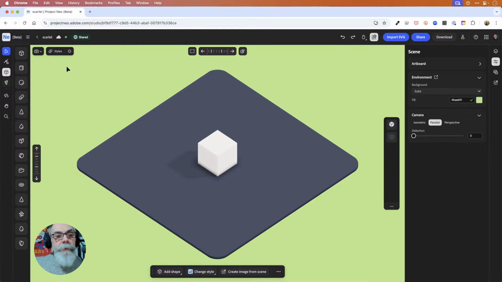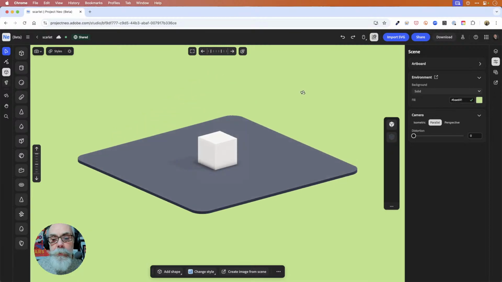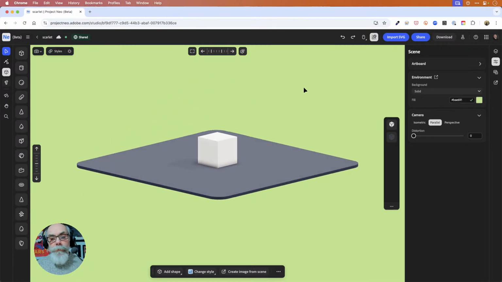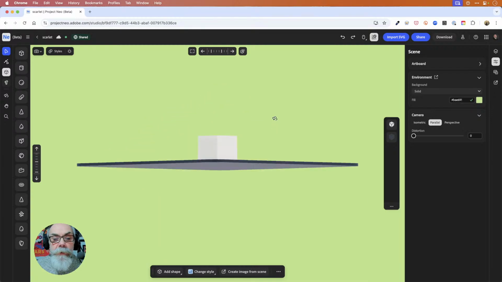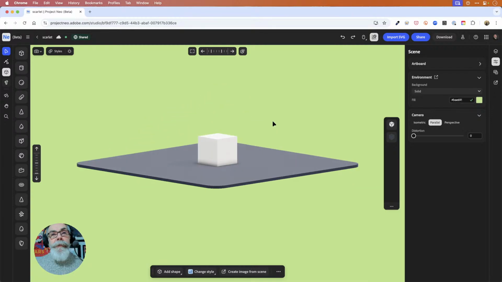We've got styles. This is actually probably a good time to show you the styles anyway, because we're going to use this sort of realistic rendering mode here. I mean, this isn't going to be super exciting. I don't think anybody in the next minute or two is going to go, oh! Well, they might do, but not in the right way.